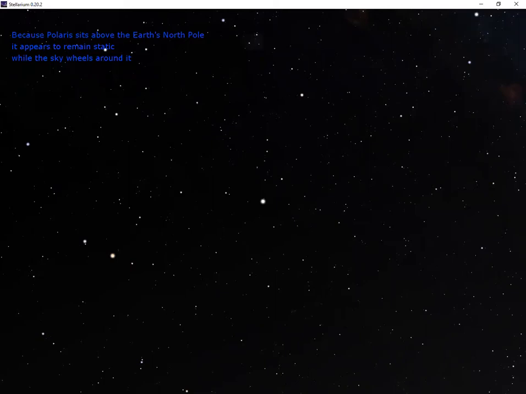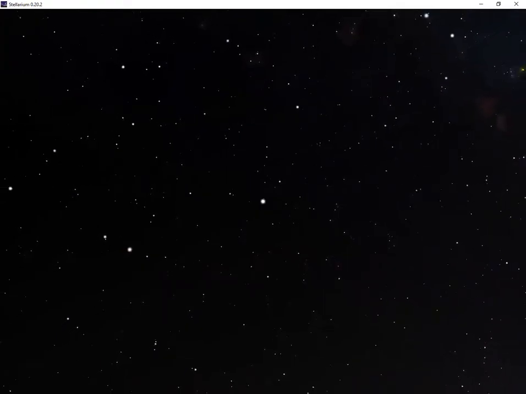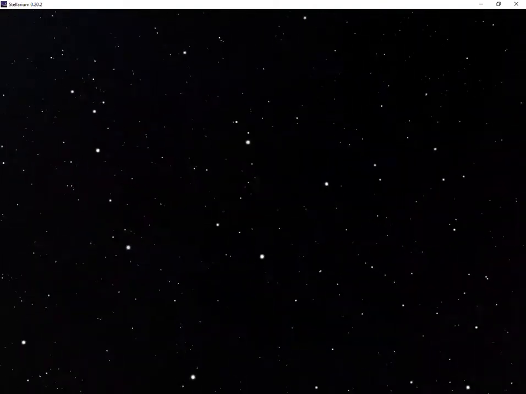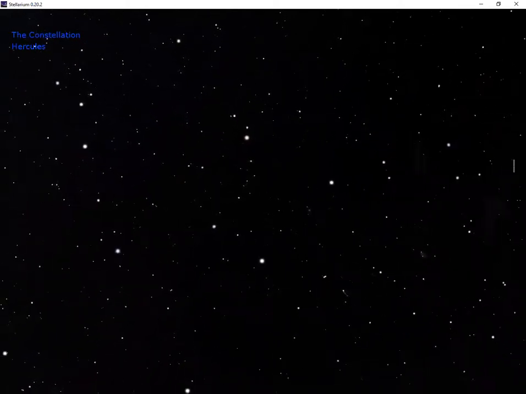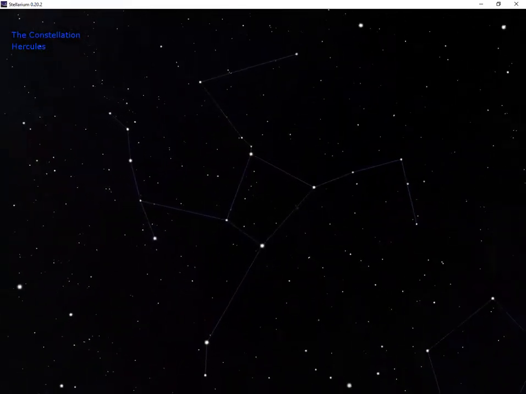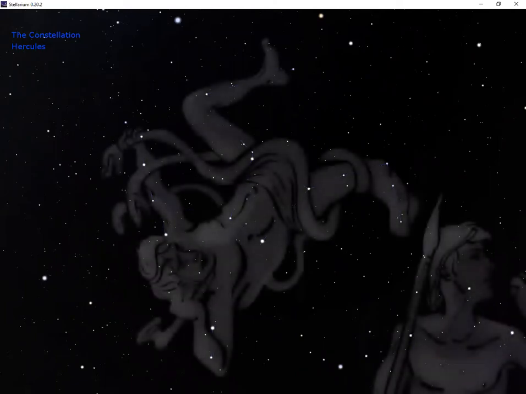Right, so we'll now move away from Ursa Minor and Ursa Major and have a look at some of the other constellations that are very prominent at this time of year. So I'll just zoom back out and then go and find the next target, which is the constellation of Hercules the Hero. Very recognisable because these four stars in the centre of the screen make up this keystone shape, and then Hercules's arms and legs stick out from the four corners of the keystone. He's upside down, as the graphic illustrates, and fighting with the multi-headed snake, the Hydra.